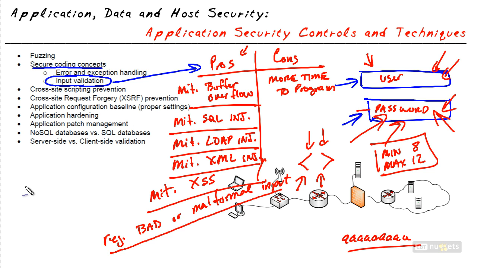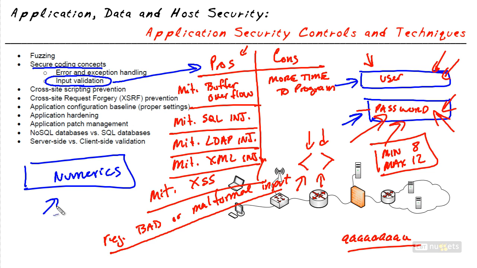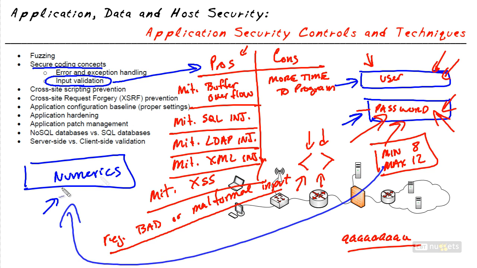Or if we had some other field that was supposed to be just numerics, as part of our input validation, the programmer could code in looking for just numerics. So if all the input is numerical, meaning there's no alpha characters, there's no special characters, the programmer could also put restraints in regarding the minimum and maximum lengths allowed for that field. And if it passes the test, meaning it's all numerics, if it's in the range, the application will then go ahead and process that information and move forward.